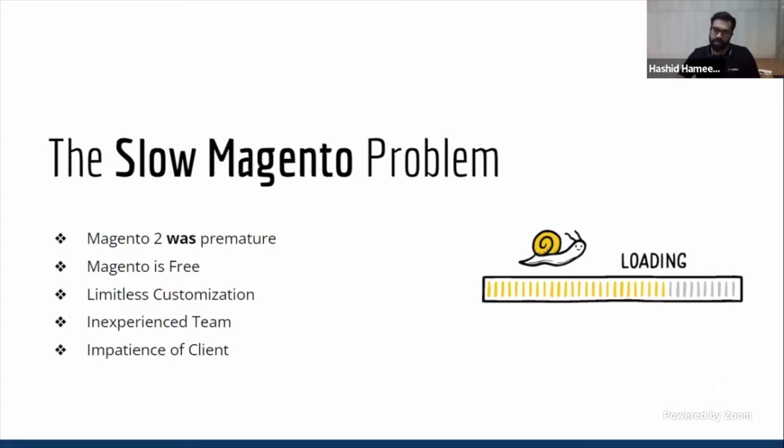Now, once they decide and give the project to the agency, they are like, okay, give me the website in 2 months or 3 months. And they put a lot of pressure on the developers, and developers give into it because of multiple reasons. Maybe they don't have enough projects or whatever. And then the developers cut corners, and again, the platform struggles. Now, end of the day, everybody blames Magento for this problem, right?